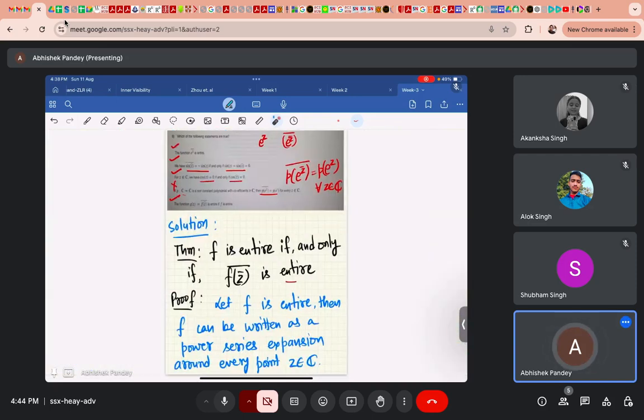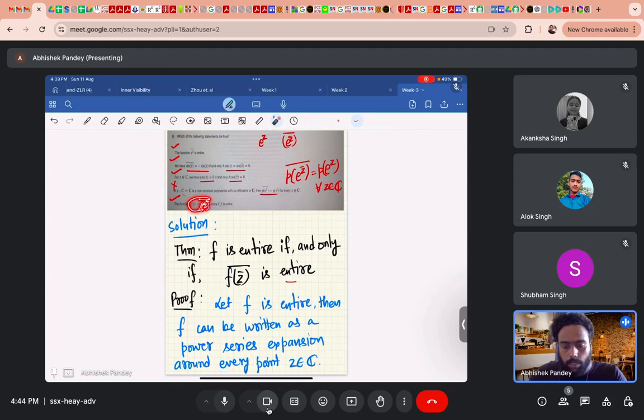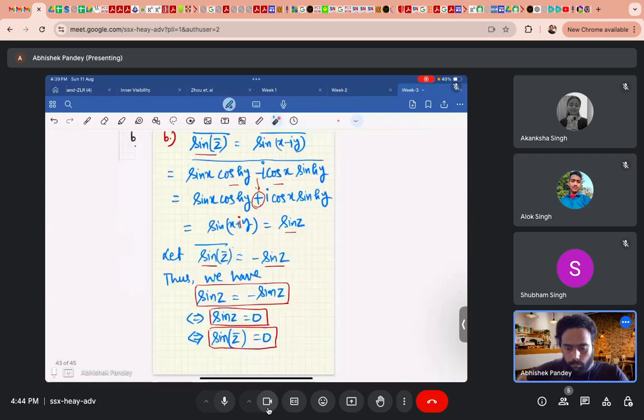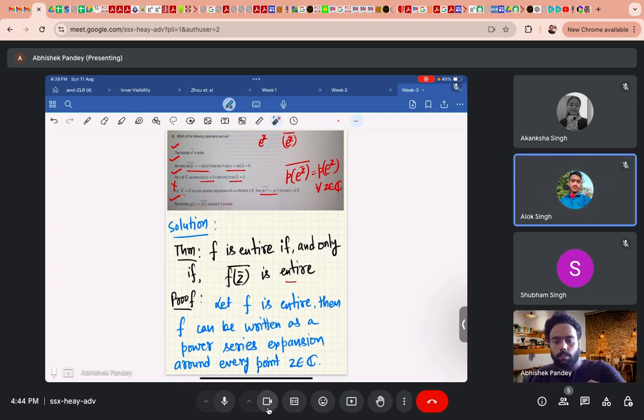Now the next thing is the function g(z). So the function g(z) is equal to the bar of f of z bar, whole bar, is entire if f is entire. Let's see this one. Yeah, so this comes from this one only. f is entire if and only if this thing is entire. So suppose f is entire, this will be entire, isn't it? So g will be entire. Is it clear?